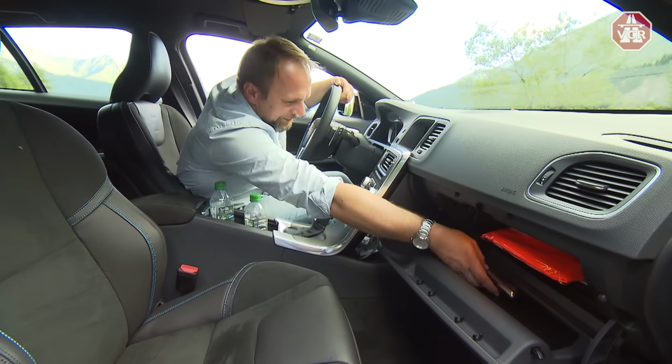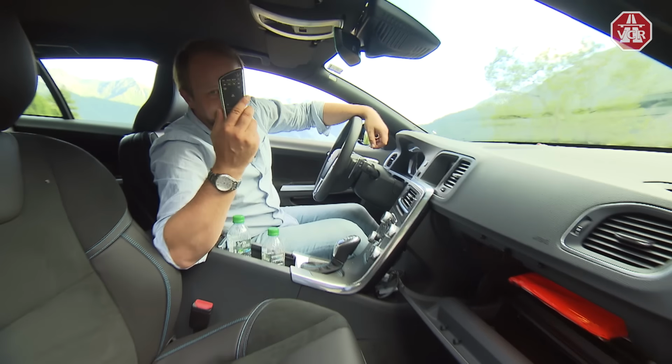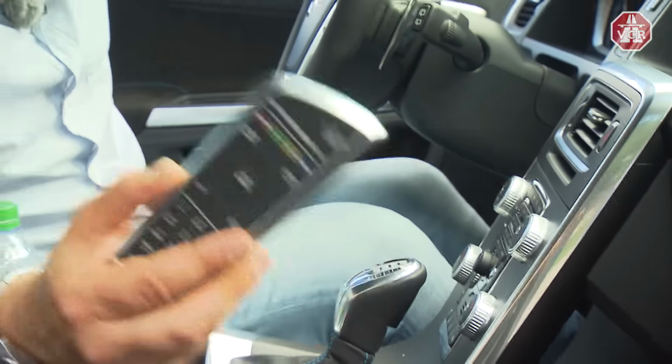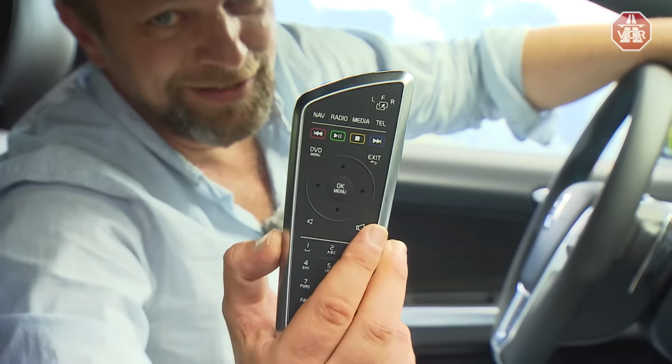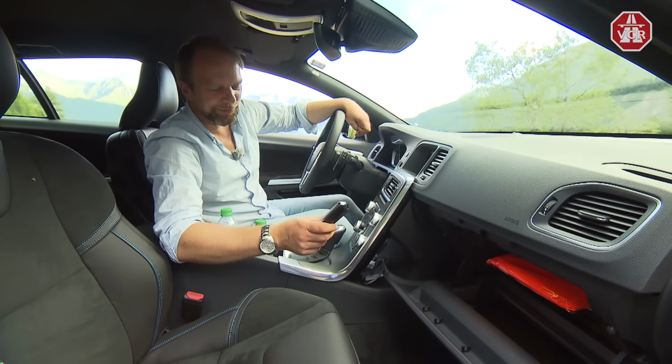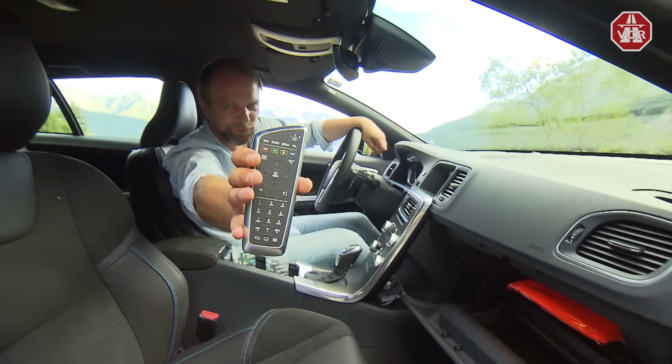By the way, the car even comes with a remote control. I think in comparison to the graveyard of keys, this beast is pretty sexy. But then on the other hand, I would feel a little bit stupid to take this control while sitting on the passenger side and remoting the system while I could reach the keys anyway. But at least it's pretty cool and sexy.